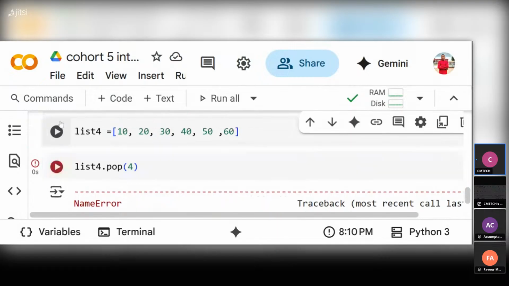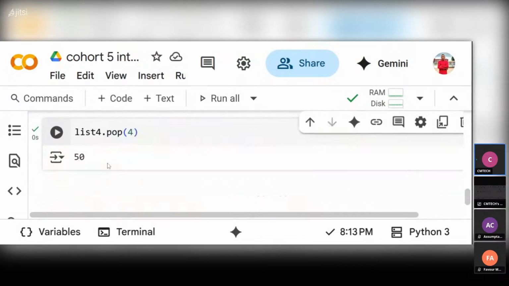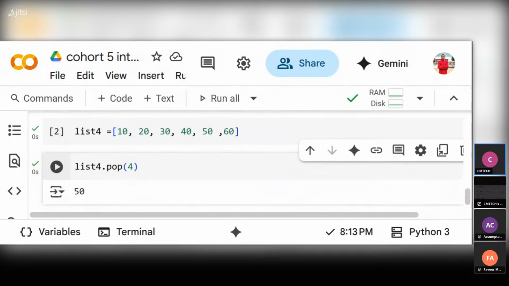So I'll run it, then run this, and I've got my result. We have 40. This is how we can pop out this item. When we pop out, it brings out the item called 40, and we use the index number. Do you understand?